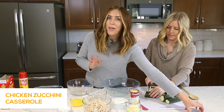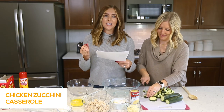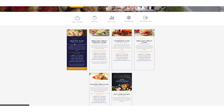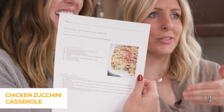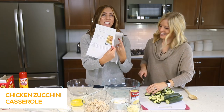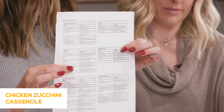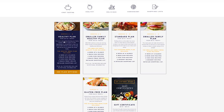Kristen was talking about how we're all about easy dinner. A couple years ago we decided we need to make dinnertime easier for everybody. The hardest part about dinner — at least for us — is we've each got four kids, life is crazy, we work, our husbands work. We thought we need to make dinnertime easy for other moms, busy parents, working parents. So we developed a menu plan program — every week we send out a new menu plan that tells you exactly what recipes to make. I hate menu planning, but this makes it so much easier.